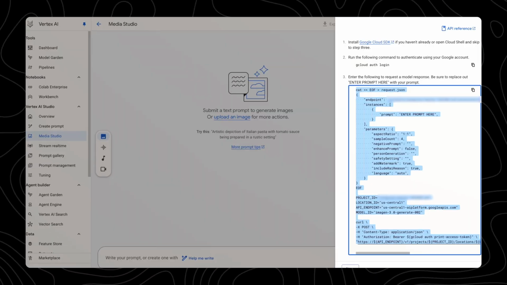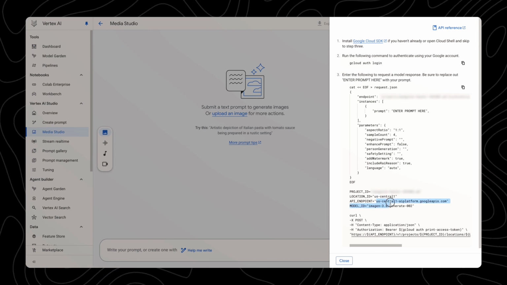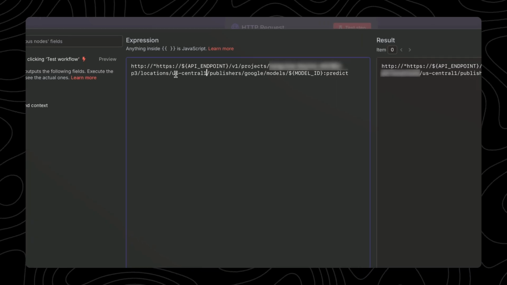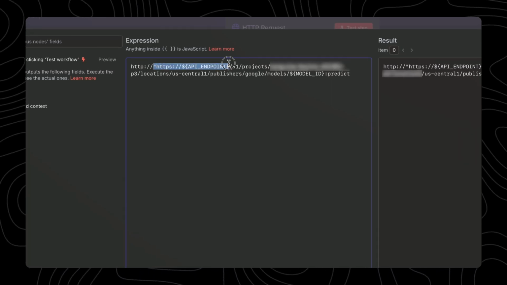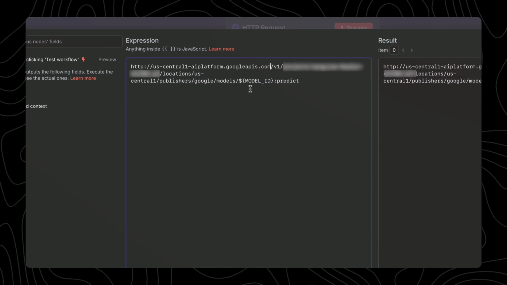Now let's go back, and over here you could see the API endpoint. This is the URL you need to copy, which is really important. This is going to be the first thing you paste over here, with Command V or Control V, and yes, you pasted it.